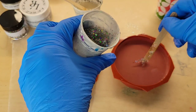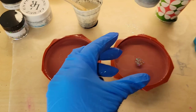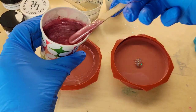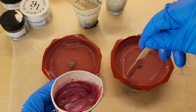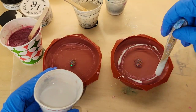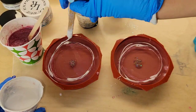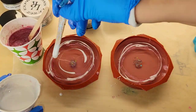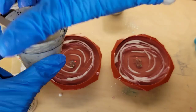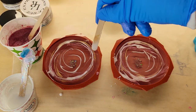Now we're going to go in with some fireworks glitter. This glitter is so pretty from Laura's Art Corner — it's got a pink undertone to it, but it's really silver and sparkly as well. Now we're going to go in with our pigments. This technique is so easy. I'm just going to do little circles of each of my pigments. I'm trying not to hold my cup over my mold because I don't want any drips falling into my coaster mold. Same thing with the white — just going in and doing little circles. You don't want a big blob of white. If a big blob drops down, go in with your stir stick and smooth it out, because that white is really dense and it'll sink down and give you a big blob in your coaster.